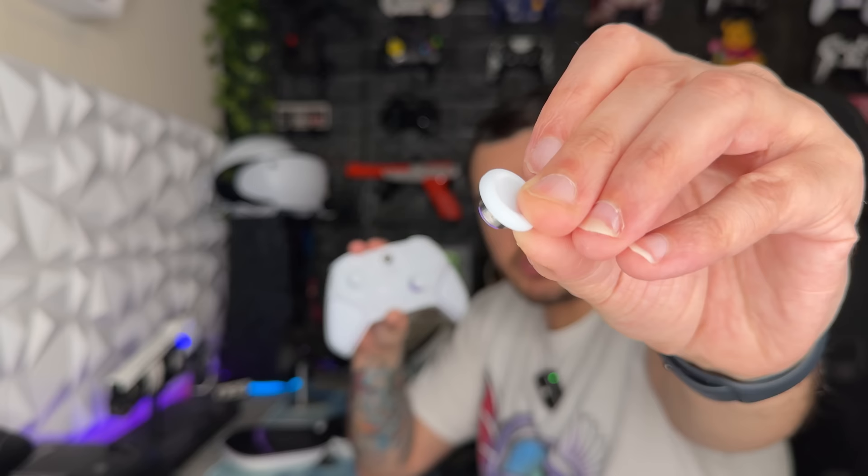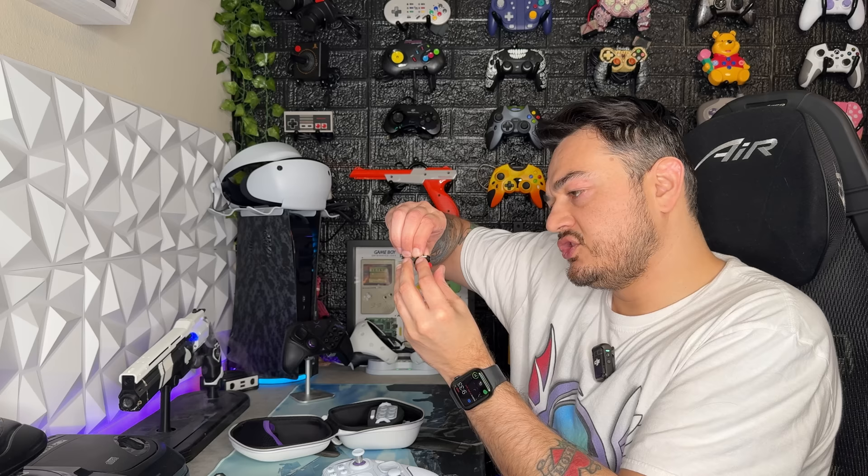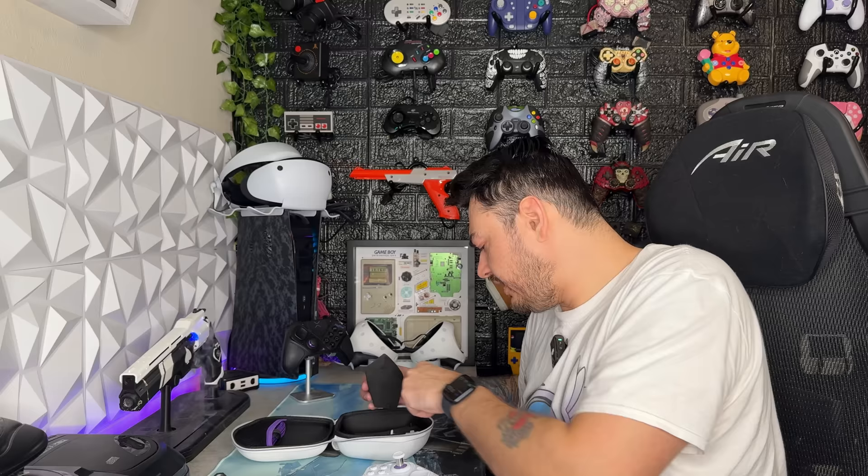You're not going to want to snap Control Freaks on the dome or the sniper stick because they already have the height and shape you probably want. You're going to want to use the stock low-concave joints which are pre-installed. I recommend taking the caps off before installing Control Freaks. The Xbox-size Control Freaks are the smallest diameter and fit absolutely perfectly on the stock caps. The PlayStation and Switch variants are loose and wiggly, so go with the Xbox variants on the stock low-concave pre-installed caps. Or use no Control Freaks and go with the dome on the left and the sniper on the right.